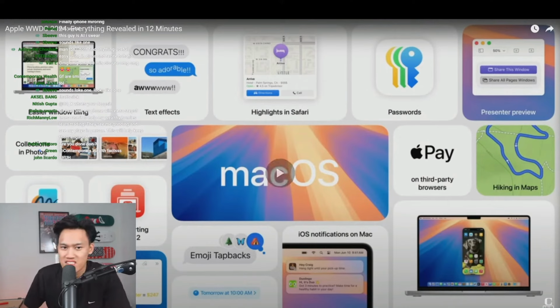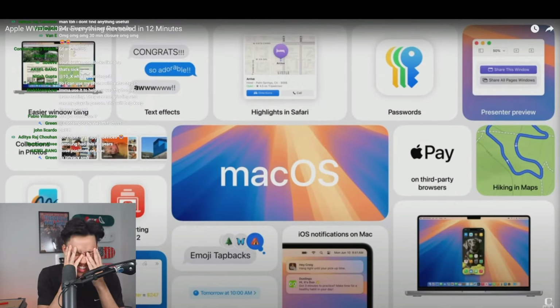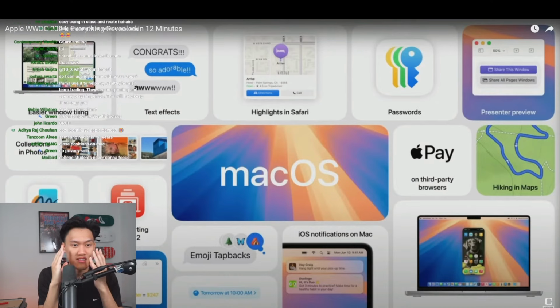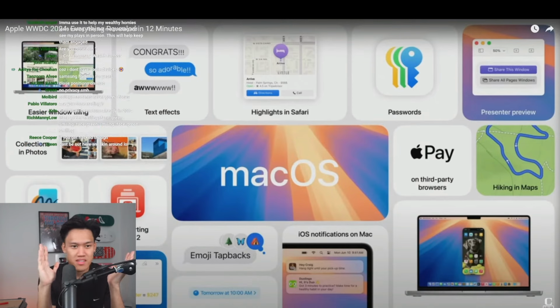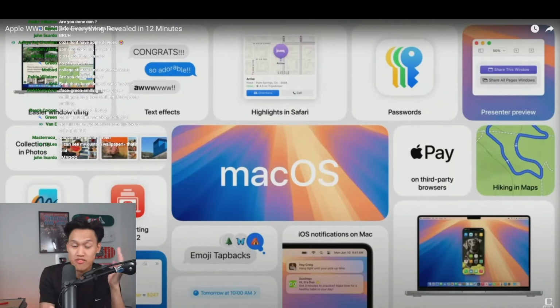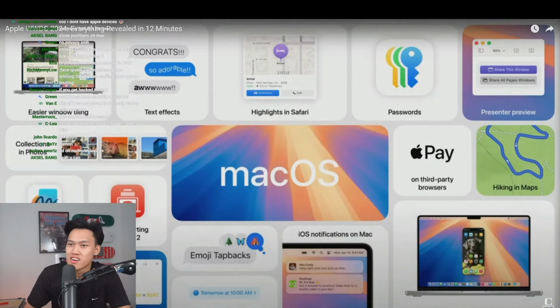And creativity. Hold on. Does that mean now you can have MT5 on your MacBook Pro now? Because you can't have MT5 for your MacBook Pro, chat. So now you can actually have MT5 on your MacBook Pro without having Parallels or Boot Camp or any of those Windows applications.